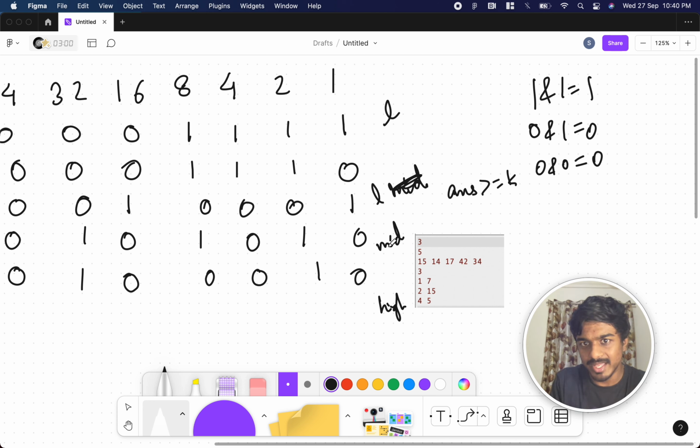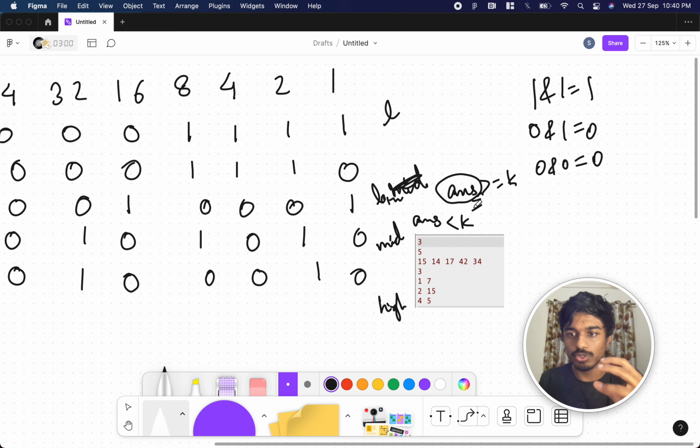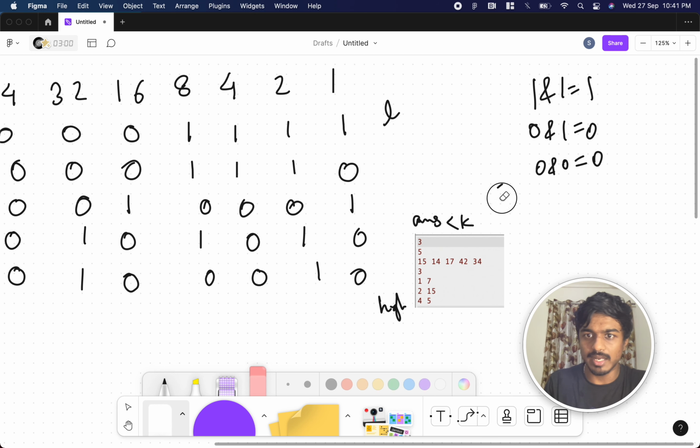Now mid came. Here I'm taking the bitwise AND of all the numbers, that is from the initial L to this mid. That is, this is the low value and this is the L value. I need to take all the numbers. So now I am telling that, okay, answer is less than k. Now I do the binary search to get the optimal value for answer. And if answer is less than k, high should be mid, right? If answer is greater than k, the closest bound we will take and tell that this is the maximum R value, and just print it. So we understood how to perform it.